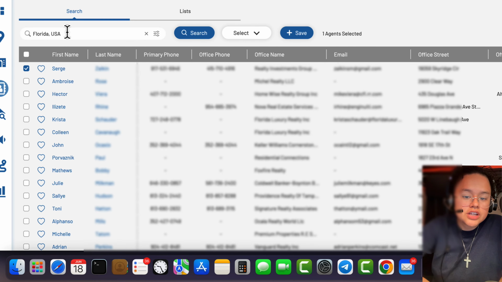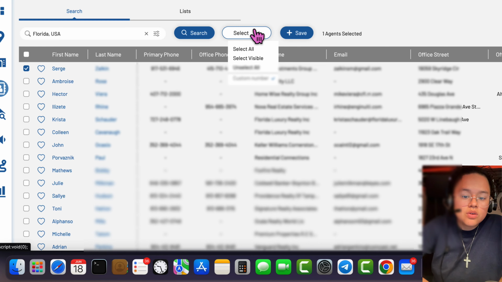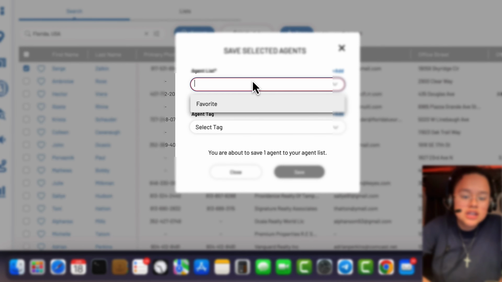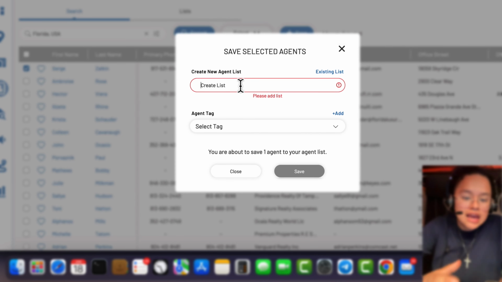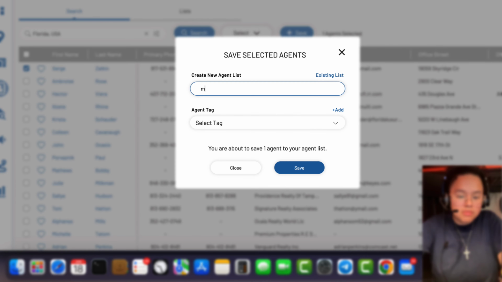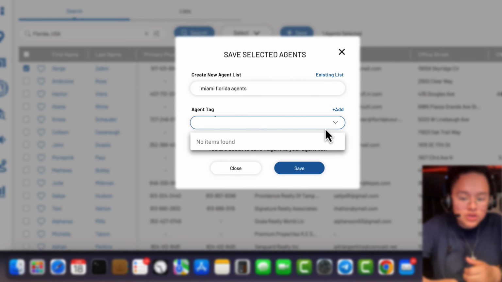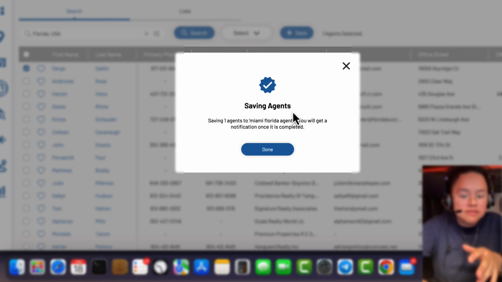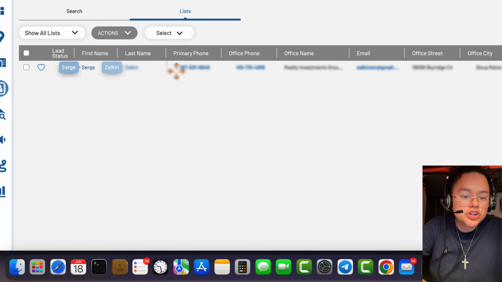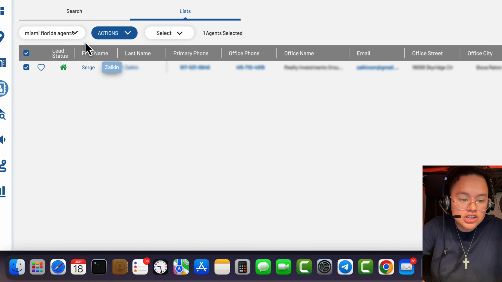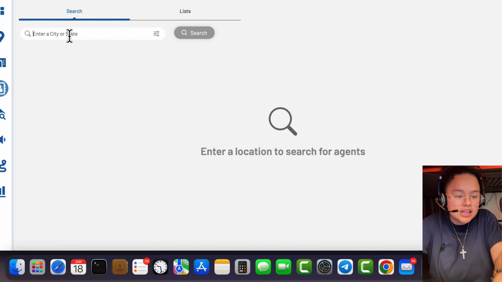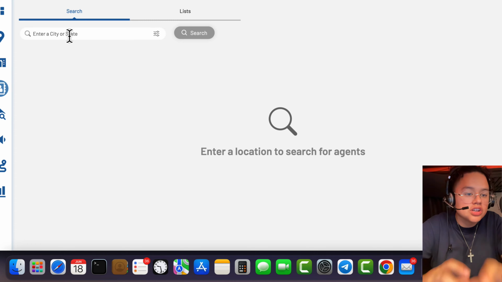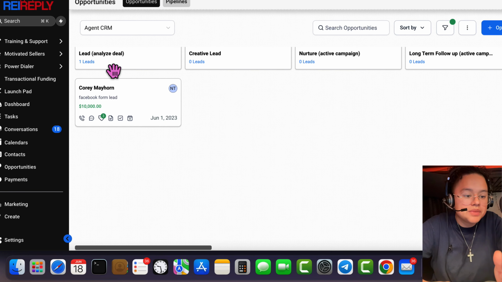Typically you can filter down to your city and then grab those agents in your city, and once you select, you can save it by list, and you can add some sort of name for it, like maybe you are doing Miami, Florida agents, right? You can create a list, and then you can also add a tag like Miami, Florida agents, and save that list. Then you can go to lists, and here's where you're going to find all those lists of agents that you've saved, and you can easily export a bunch of agents, guys, like a bunch. Any city that you'd like, you can now pull a full agent list and market to them with this setup that I'm about to show you.